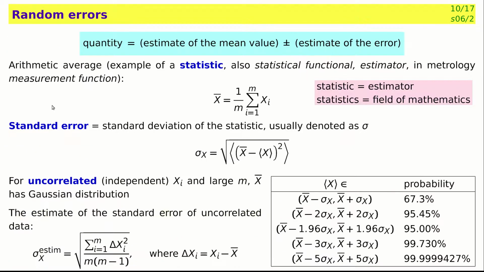In an experiment, both in a computer experiment and a real experiment, we determine certain quantities and provide estimates of the values of these quantities, and these estimates should be accompanied by the estimated inaccuracy, error, or uncertainty. Typically, we estimate the mean value of a certain quantity, and then we have a certain estimate of the error of this mean value. And always you should provide a quantity along with this uncertainty.